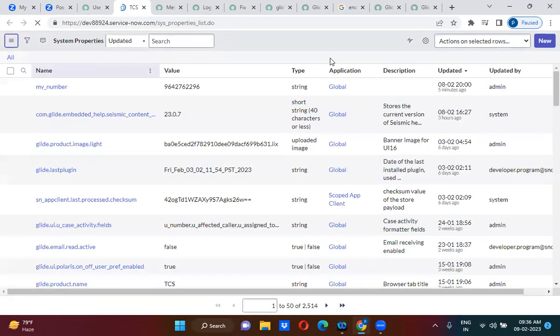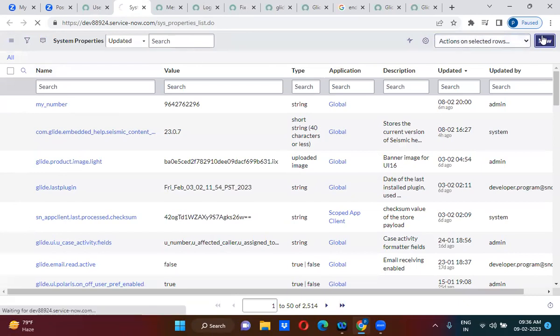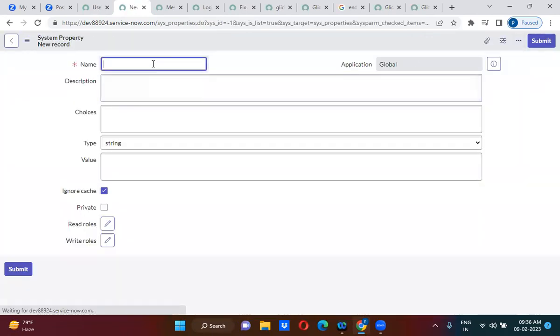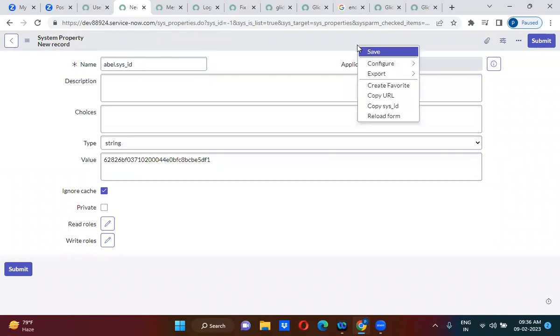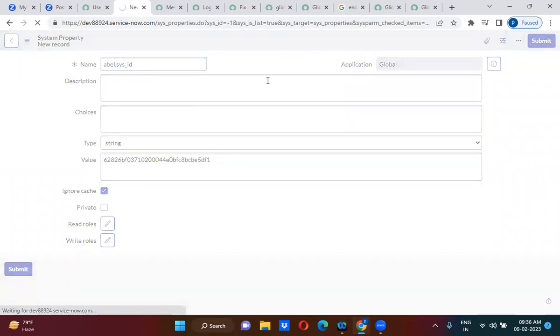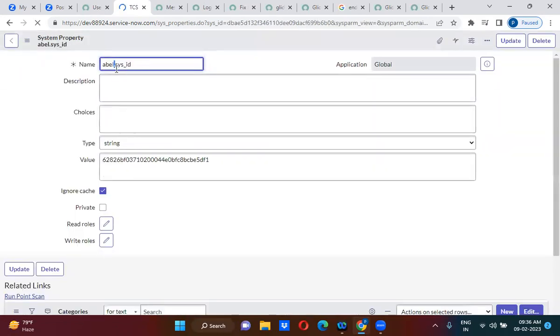Here able.sys_id. I'm keeping the sysid here. I have created a system property here. I'm going to call the system property in the scripting.